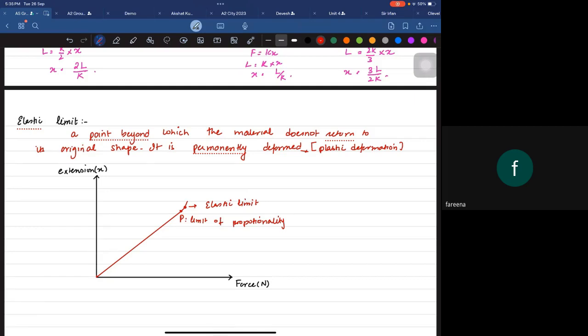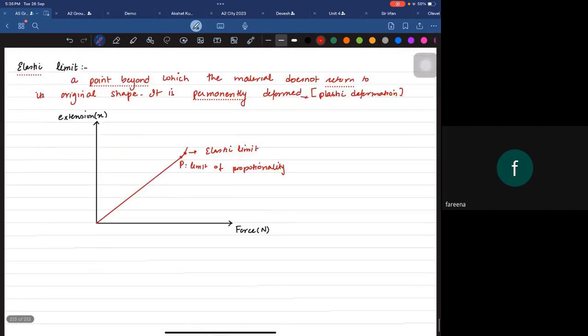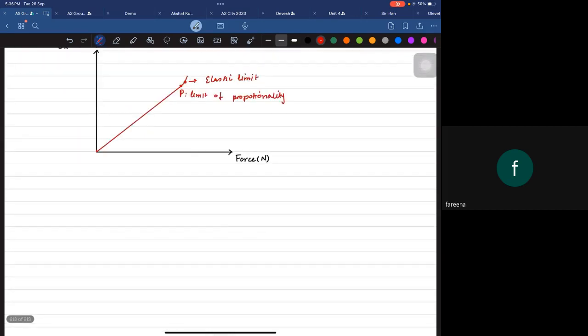So when you see elastic limit, we can basically find the energy from this. The name of the energy that we have here is called elastic potential energy. But I just want to tell you that elastic potential energy has another name, which is strain energy as well. So basically, it's the same thing.